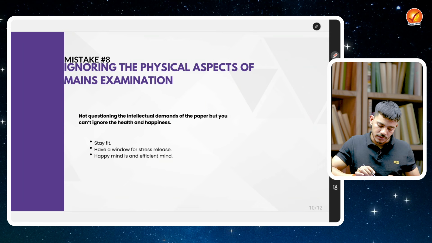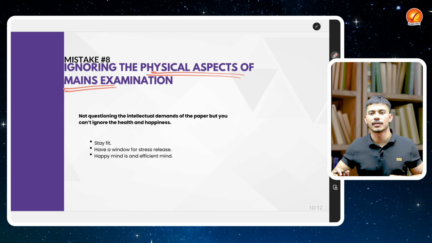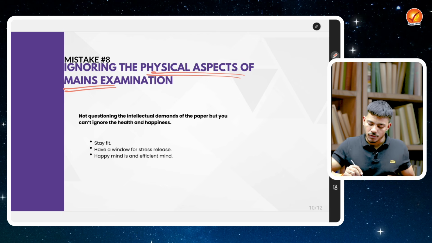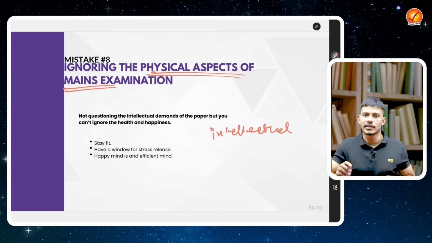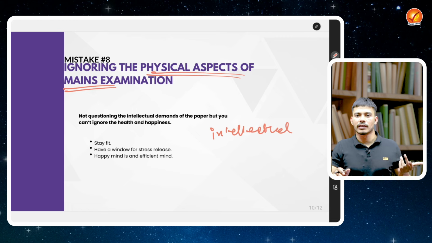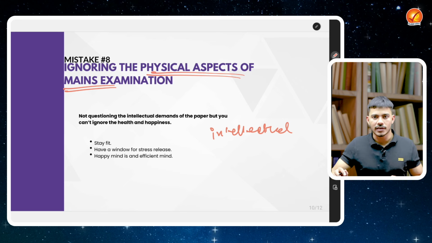Now let's move to the eighth mistake, and that is ignoring the physical aspects of the mains examination. We also discussed a little bit about it initially. Although the mains examination is a very intellectual examination, whereby reading, writing, note making, and grasping knowledge from the lectures, etc., everything is required, however, there is a physical aspect to it.